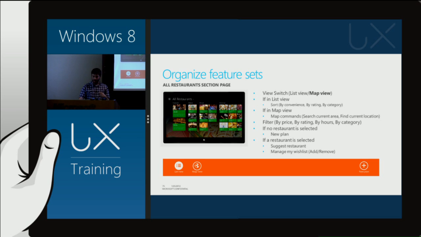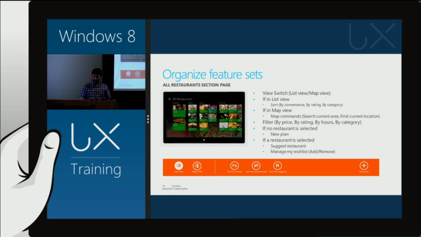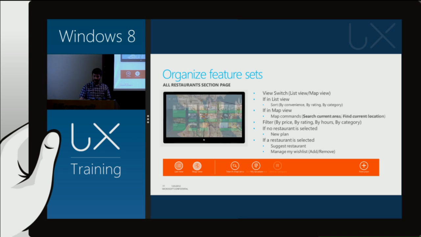And as we're adding commands, we're going to put list view and map view on the other side because they're very different types of commands. And then we're going to put any of the commands that are related to those two views. Like if I'm in list view, then I can sort and filter. And then if I'm in a map view, I can do different things like research the map area, or I can choose recenter on my current location. But those are going to be related, and so I can just switch between these, and then contextually I see the commands changing.